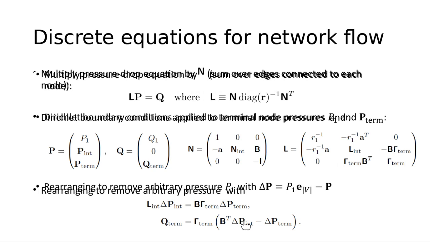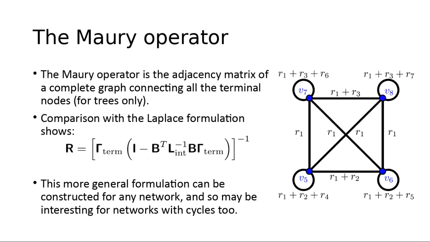But if you want to set the pressure at the end, which in some sense is more physiological, because assuming the pressure being applied to this system is roughly the same everywhere, then you need to solve for the flow that's going out of those terminal nodes. Okay, I realize I'm getting a bit close to the end.